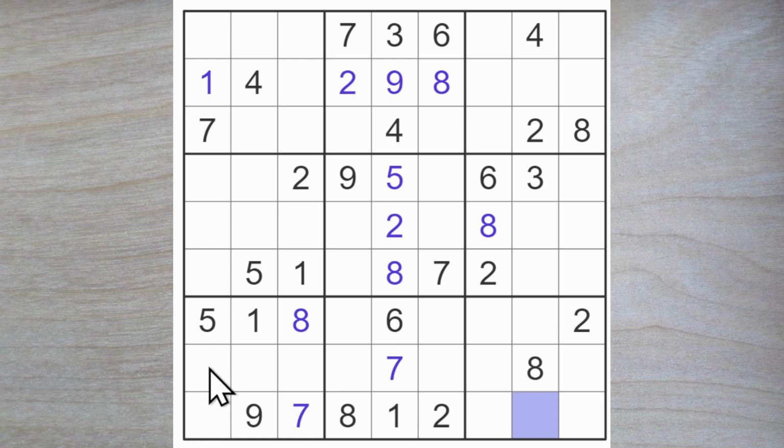Over here, we don't really know what we're doing, do we? No, well, you may, but I don't. It is as if I should be able to do something over here. We know one of them must be an 8 because these 8 blocks over like so, right? We also need to find a 4 and a 1 and a 7 for the row. The 1 blocks here, so one of these is a 1, got a 1, 7 here, so this is a 4, 8. 1, 4 here, this is a 7, 8. 7, 8 block here, this is a 1, 4. So complicated. All the more fun though.